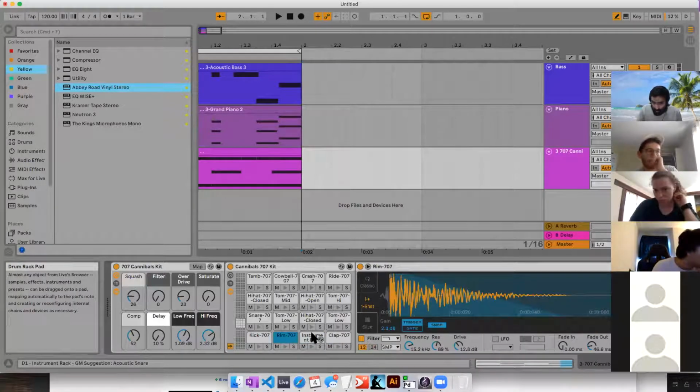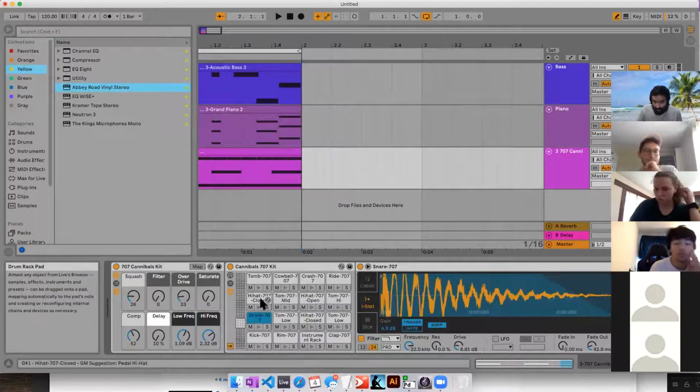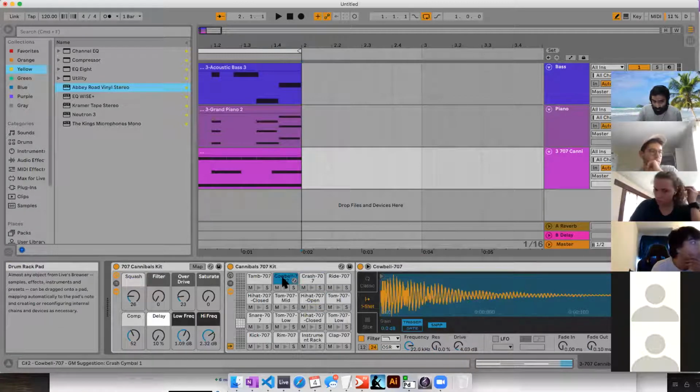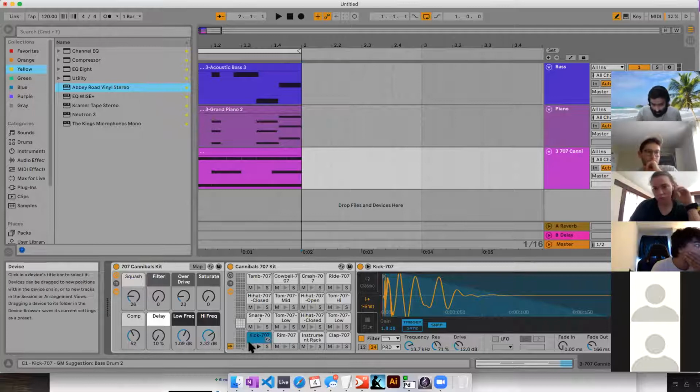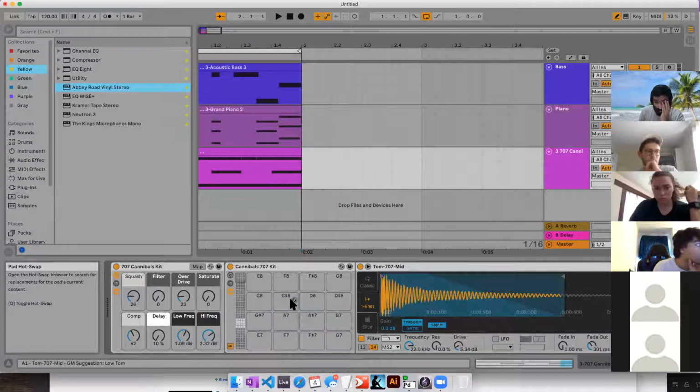Each one of these drum hits is a different drum device, and they're all different Simpler devices. So I could take that sample that I found and drag it onto one of these devices, and it'll sample that particular sound. But that is a conversation that deserves a little more in-depth discussion. It's a very important, fascinating subject.